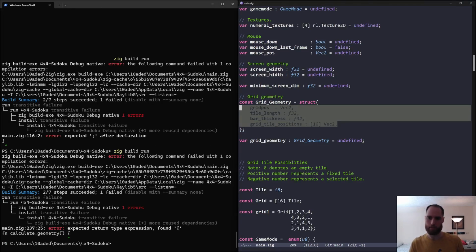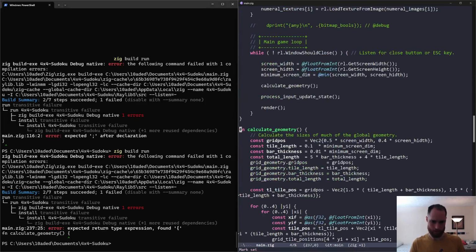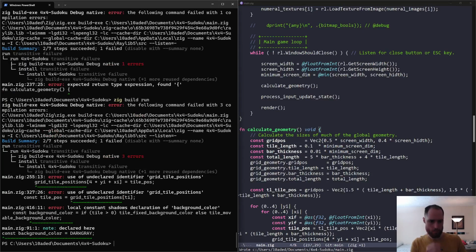While we're at this, let's just do that. 237, expected return type expression. This isn't returning anything. 255, use of undeclared identifier grid tile positions.